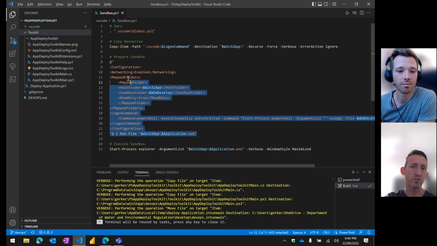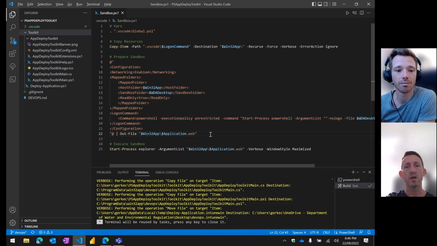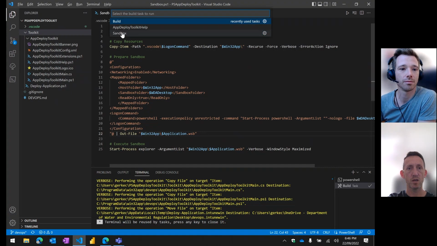If you're not familiar with it, I suggest you jump on Microsoft's TechNet and have a look at the Sandbox setup, because you can automate it just by simply creating an XML format style file. So I'll give you a demo of what it looks like when we run it.